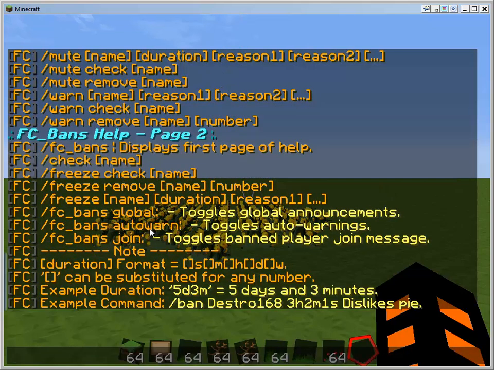We have these 3 other commands, the FC bands global, FC bands auto warn, and FC bands join. There's 3 configuration options. The global one is just basically whenever you punish somebody, it globally announces it. And the join one toggles whenever a player joins and they're banned. Like when I said that you could change it earlier in the video, whenever a player joins and it says status: banned. If you don't want to see those, you can change that.